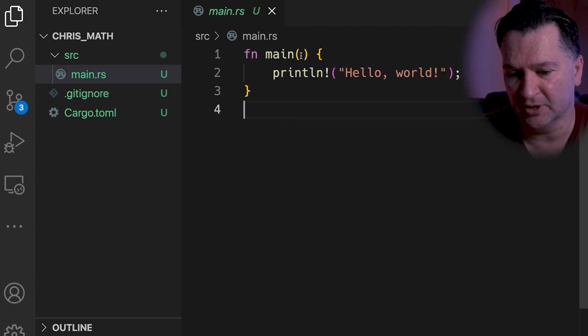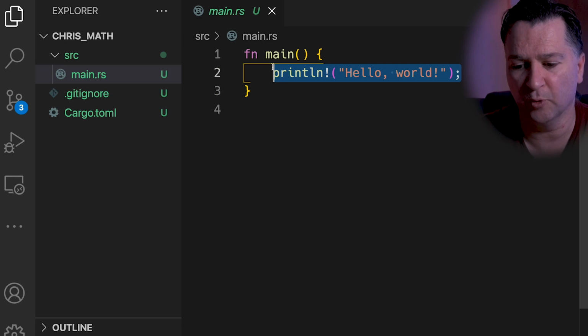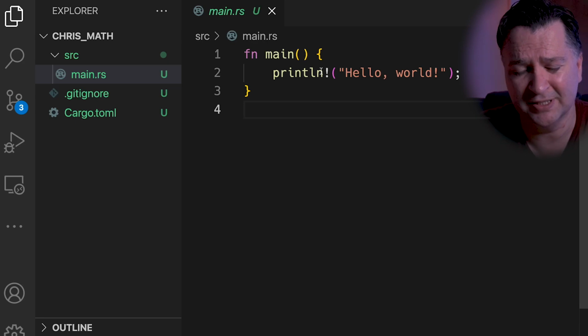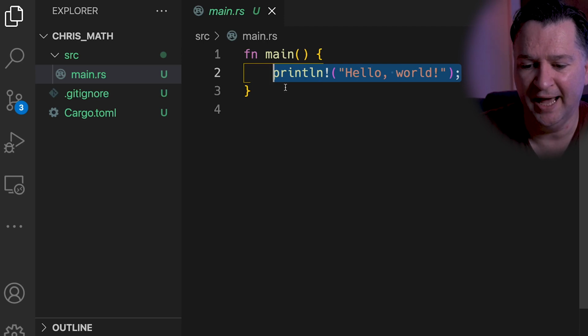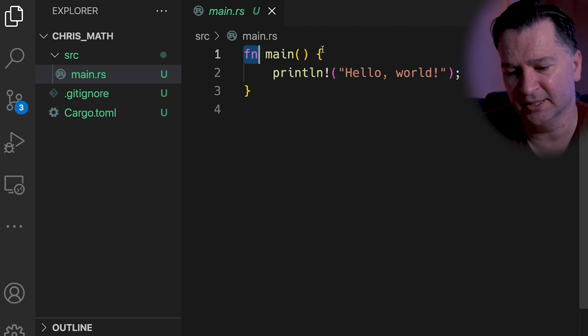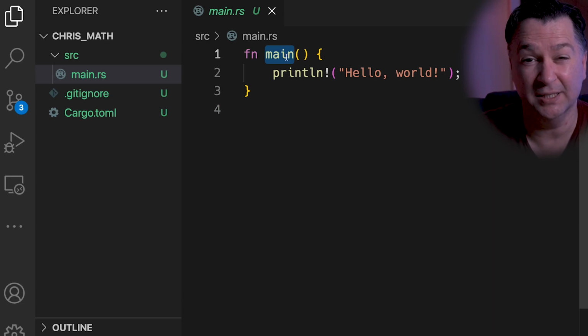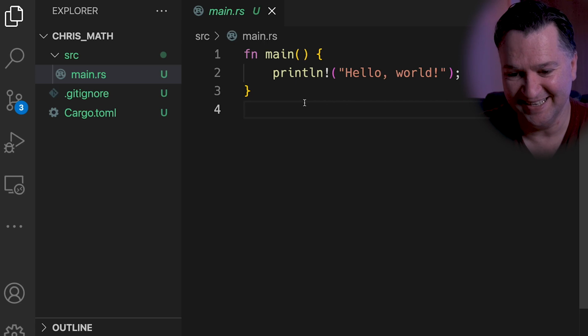So if we have a look at this, you can kind of see fn main, and I'll explain what that is, but it's basically created a very simple hello world program for me. So println is the equivalent to kind of console.log in JavaScript, or printf in C, and all that's going to do is output hello world to the screen. And fn obviously stands for function, and then you can kind of see that code blocks are represented by these curly brackets. And then of course, by convention in Rust, main is your default function name for executing a sort of console application. So that's my application. It's pretty simple.